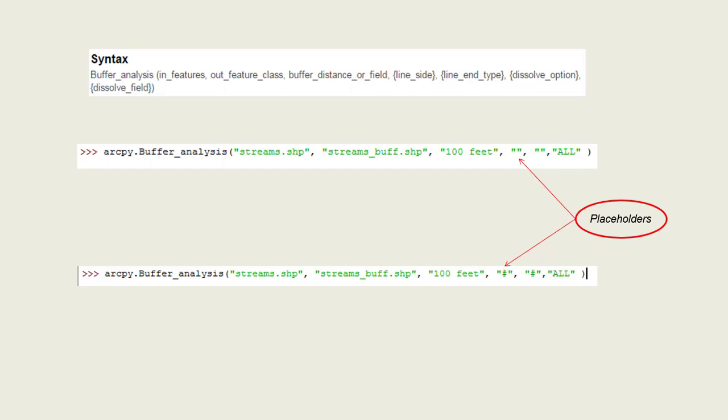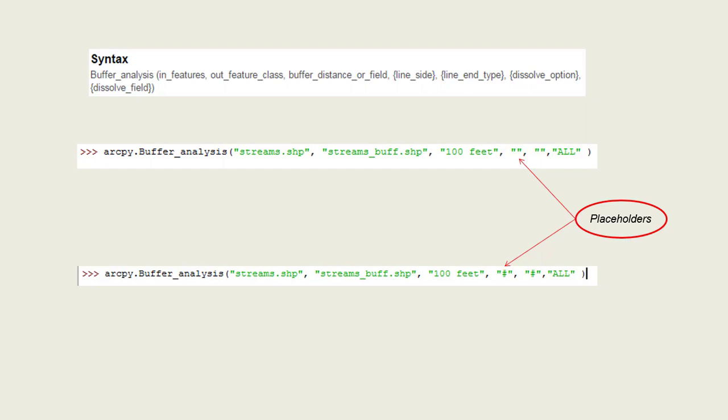So in this first run of the buffer analysis tool, we have an input feature class of streams.shp. We have an output feature class. This is what's going to be created from the tool. We've named it streams_buff.shp. We've put in the required buffer distance. It's 100 feet, and just notice that you'll figure this out from the help documentation that for buffer tools, you put in the number and then the unit that you want to use.